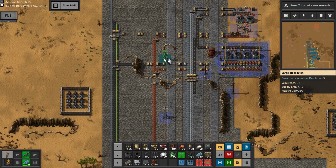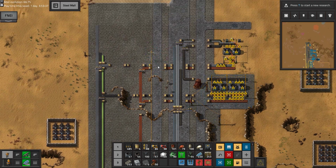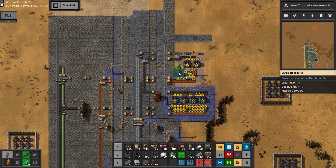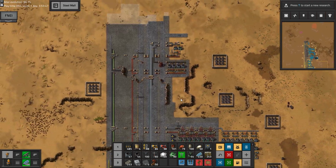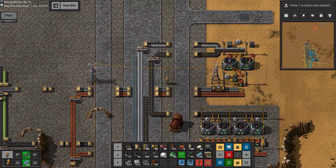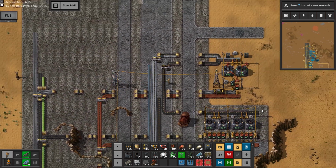How do I get this to... oh my gosh, it reaches so far. I can't believe how far it reaches. Can't believe we've been using those darn wooden poles. These worthless pieces of junk. And a floor lamp, which for whatever reason I don't have hotkeyed. I guess I don't use them very much.